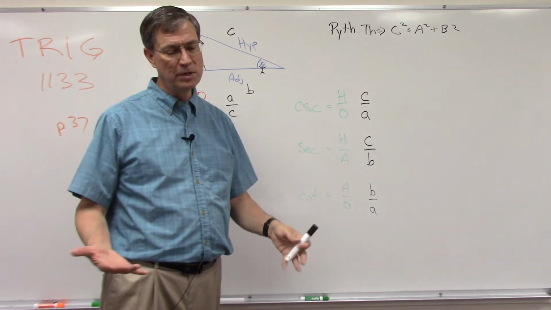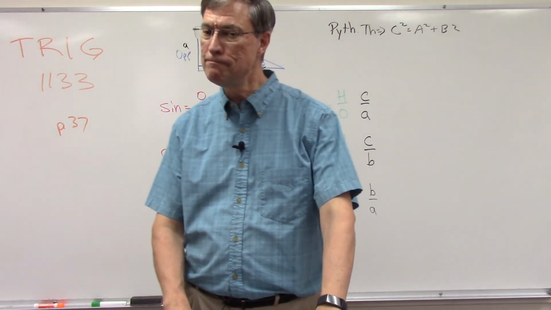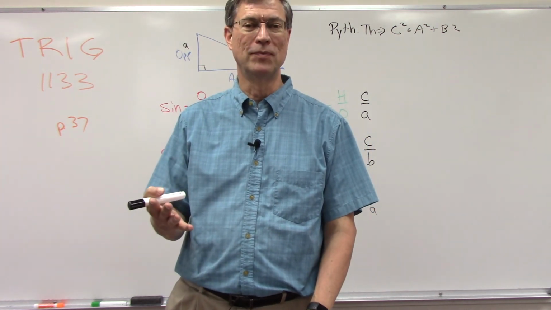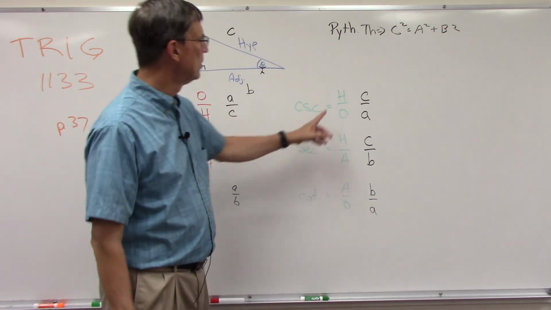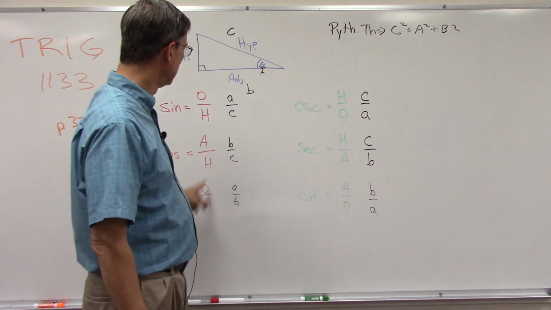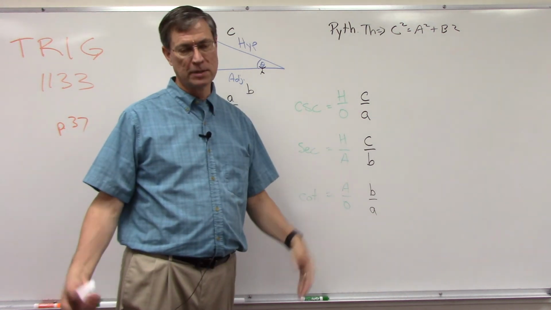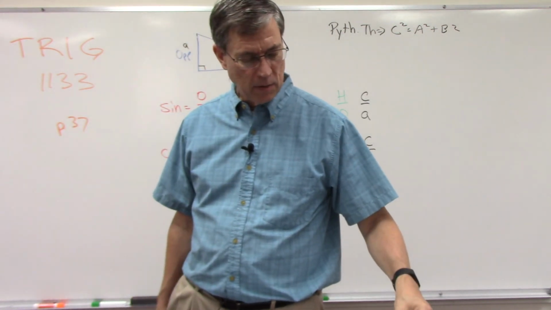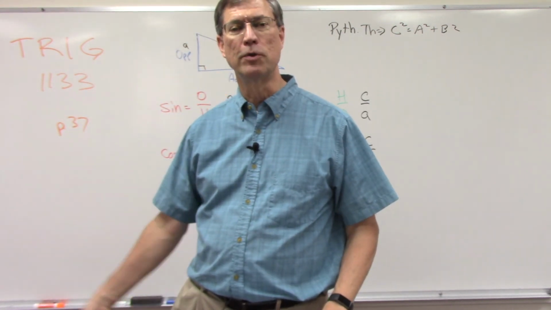So really, page 37 here hopefully is not too bad. Just crossing out the ones that cannot be true. So you're looking to make sure that the hypotenuse is always on the correct side for whether it's less than or greater than 1. All right. Let's stop there. We'll come back and do a video for 38, 39.